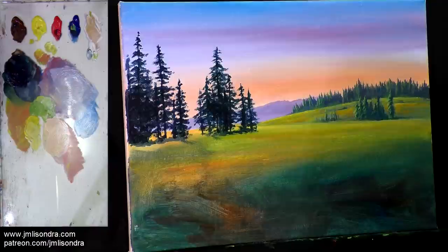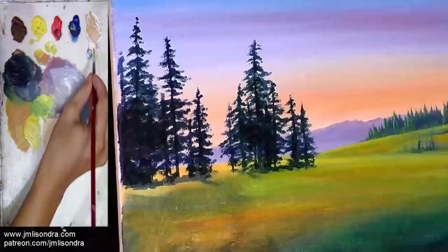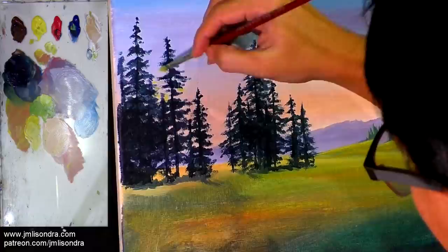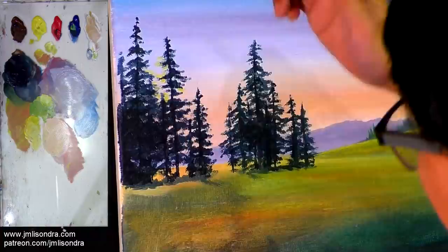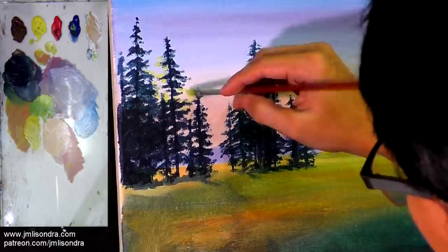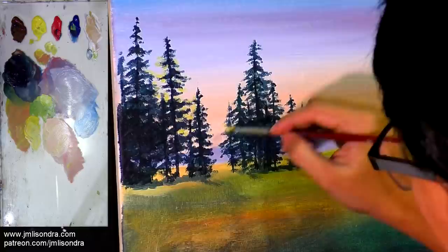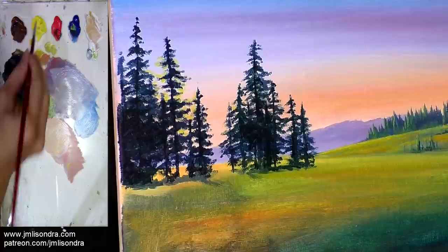And here, everyone, I'll try to lighten this part with lighter yellows or lighter yellow greens to make it look like there's very bright light there. Yeah, it's like a backlight of colors, everyone. Because the light is coming from here, maybe here, the sun is coming from this part. There. Okay. Maybe some yellow colors on this part.